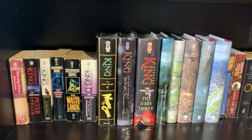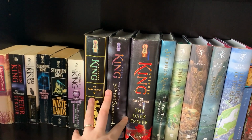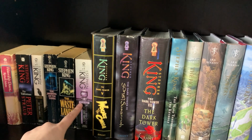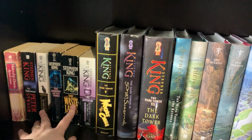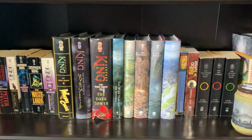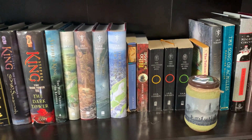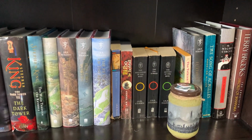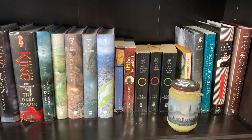And I was reading the series before these 3 came out. I think I started reading it just after Wizard and Glass came out, but it had already been released when I picked up the first 4, and then followed it through to the end from there. And The Wind Through the Keyhole is there, and I have some Lord of the Rings books. The version of The Hobbit that I'm reading with the kids is not there, thus the little hole. But I did pick up the beautiful watercolor illustrated versions that came out earlier this year.